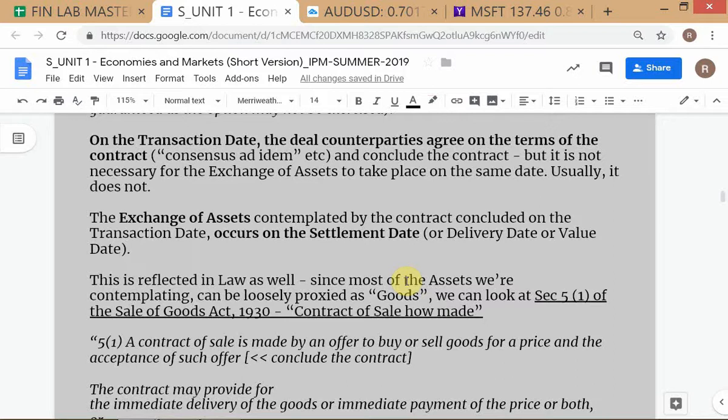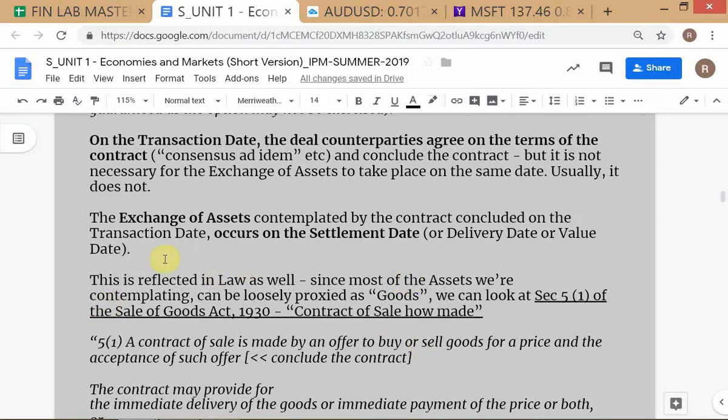So everyone understands now we are defining two concepts: transaction dates and settlement dates. Remember that your contractual obligation is already crystallized on the transaction date. You cannot wake up on the settlement date, even if it's 6 months later, and say, oh, I'm sorry, I've changed my mind. You are already contractually bound from the transaction date. Is that clear? So remember, here you can recall all your contract law terms: consensus, addendum, and all these things. Meeting of the minds. You agree on all the terms. Okay. All right.